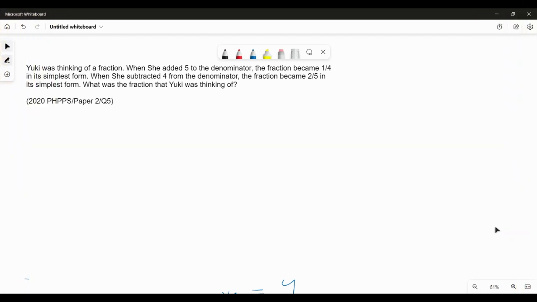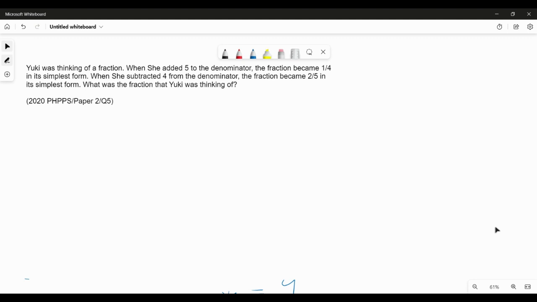Today we have this question involving fractions where the numerator or denominator is being changed. So, how are we going to solve this question? On first sight, it looks like this question is about fractions. But the problem is you really cannot use fractions to solve it. You cannot use a normal fraction operation. So, how do we do it?